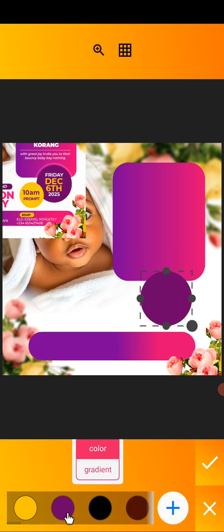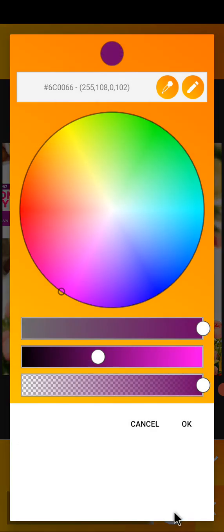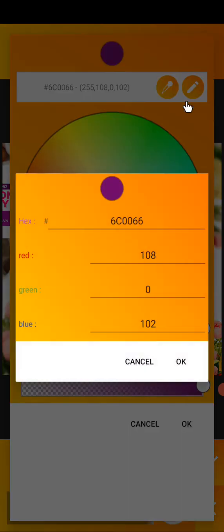Now I'll just share the color code with you. When you click on any color, then you click on this plus icon, then you click on this. This is so you can edit your own color code and insert this. So for the hex code, we are having 6C0066.